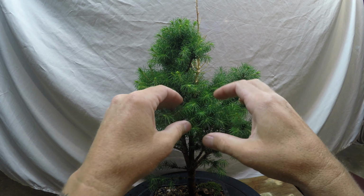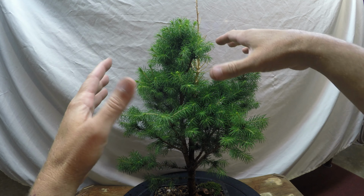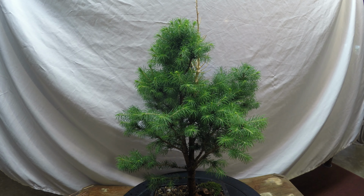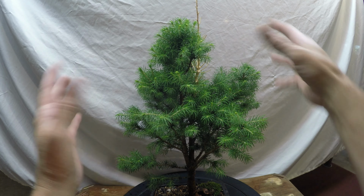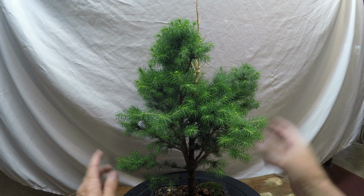Alright guys, I'm gonna call this good. I could cut back some. I could probably cut for another hour, take it any further than what I've done. I don't feel comfortable. If I do too much more to it, it could stand a chance to not make it.